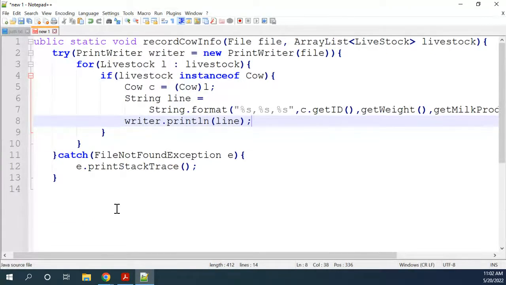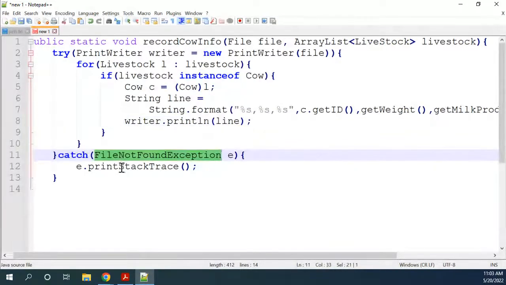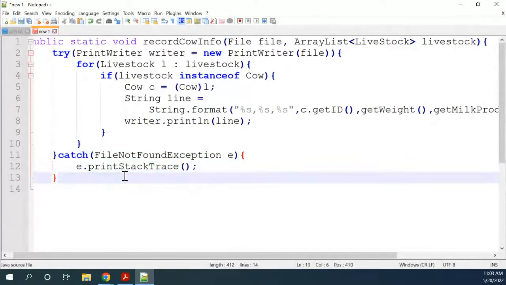Yes. Sure, you should catch file not found exception or IO exception, because it's not exclusively file not found. If the file's in use, this will fail. Yeah, that is true, but remember the IO exception is not checked for this particular use of the print writer.